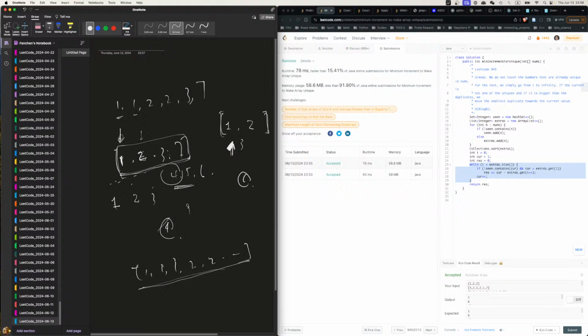Then we shall see if this -1, no. What should I check?